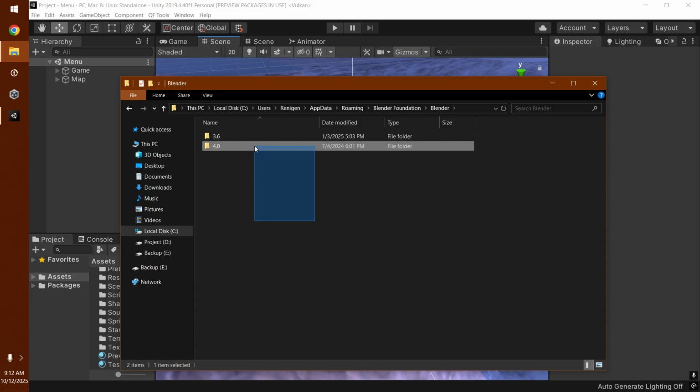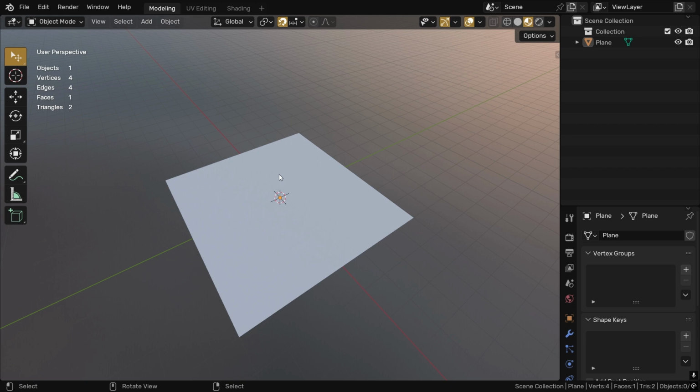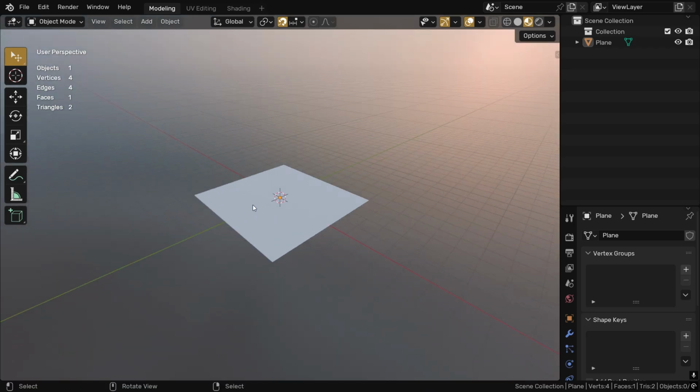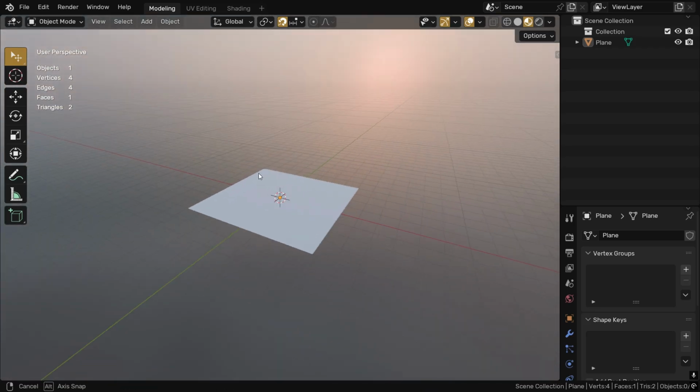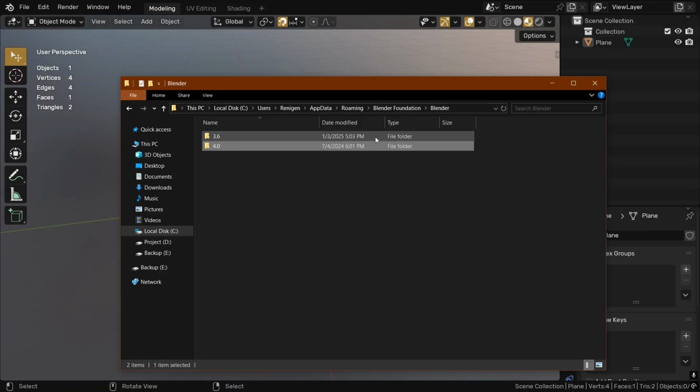In this case, we need Blender 4.0 for this to work, which is exactly what I have here. Okay, let's open it up. This is Blender 4.0, and this is my personal map editor that I have kind of built with it.